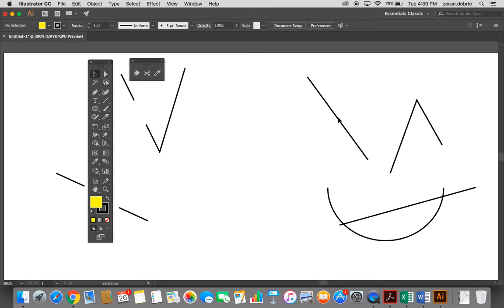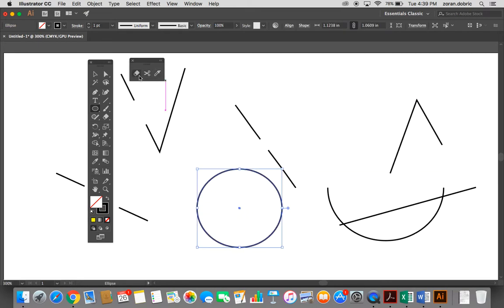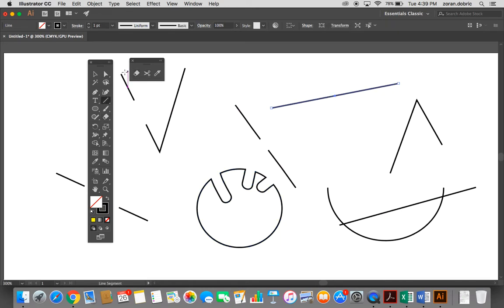Finally, you have also noticed that there is a tool called Eraser. So Eraser works as well. If I click and drag across, that's going to erase my section of the line. If it's a closed shape, it doesn't really work as well because it kind of just drags the line, but it works better with open shapes. So if you have an open shape, you would first select it, and then using the eraser you can click and drag across.